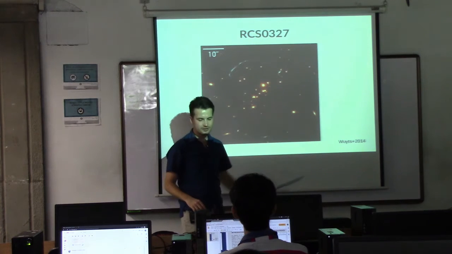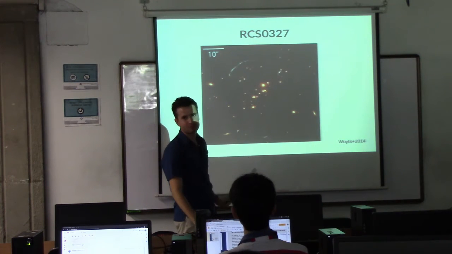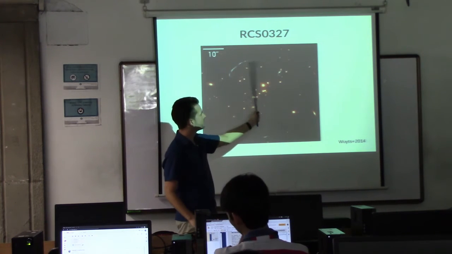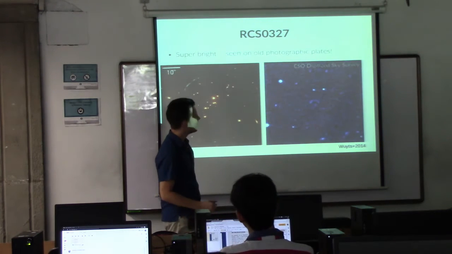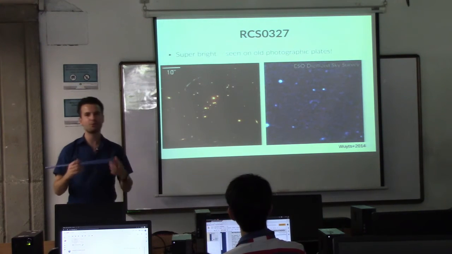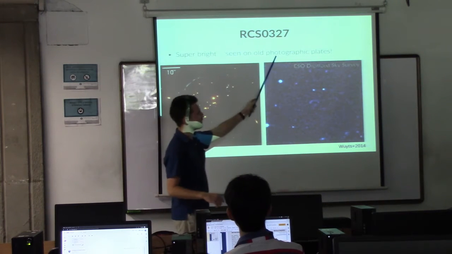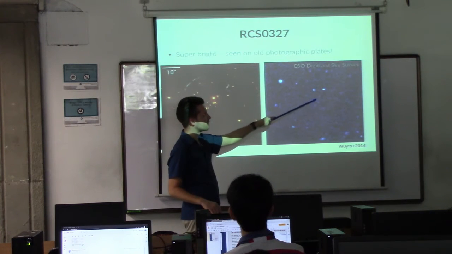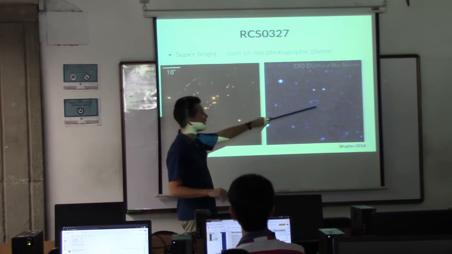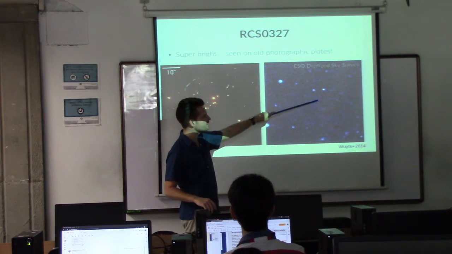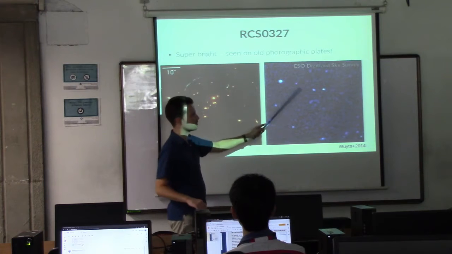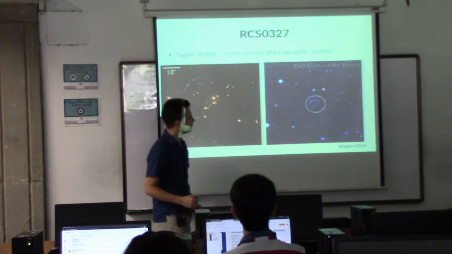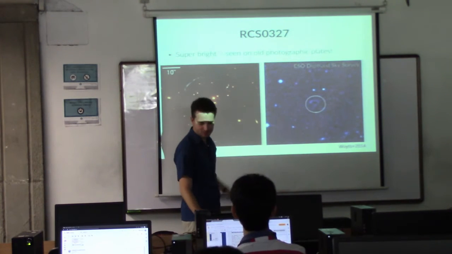As Eva Wuyts noticed, this is one of the brightest things ever. It's also very extended. 10 arc seconds over here, this is 20 to 30 arc seconds. Okay, and you can't see it. If you go back and look at the old photographic plates, you see an arc over here. This is a photographic plate, the old school type on glass, from, I believe, the 1980s. And there's a bit of an Einstein arc here. The scales are not the same. And that's where your eyes should be looking.